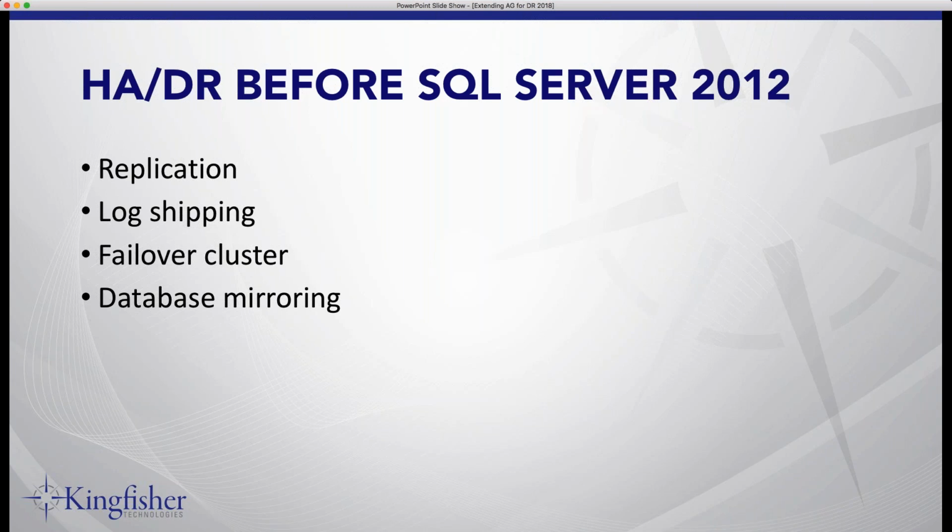Log shipping improves upon that somewhat by working at the database level. It actually takes your transaction logs and it duplicates them every time a backup is taken over to the secondary server. This works better for disaster recovery, but you still do have quite a bit of latency. Often log shipping is implemented such that the log shipping job runs every 5 minutes, 10 minutes, 15 minutes. And so, in the case of a disaster, you may lose a significant amount of data, depending on how you have that configured. At the very least, you're going to have at least a minute of latency with log shipping. Not necessarily ideal.